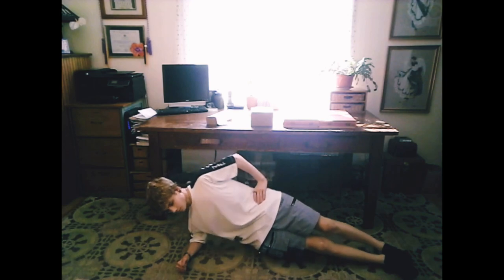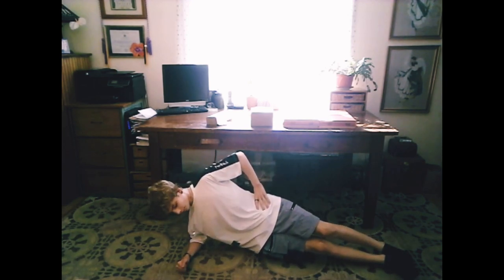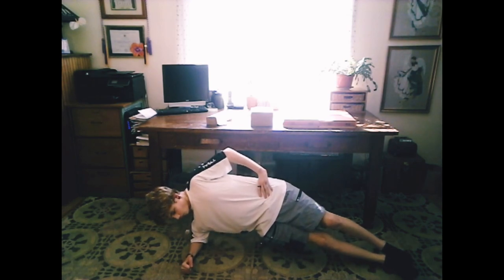Now do side plank again, except on your right side. Do this for 40 seconds. Keep pushing, guys, we're almost at the end.